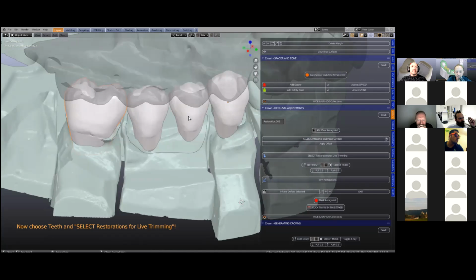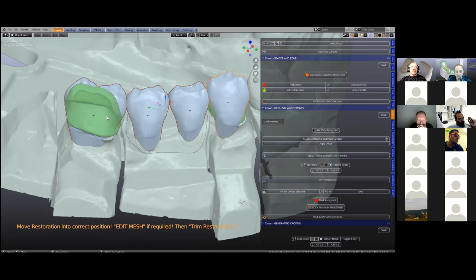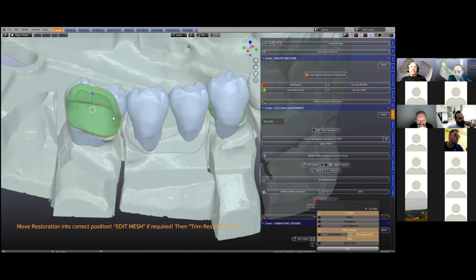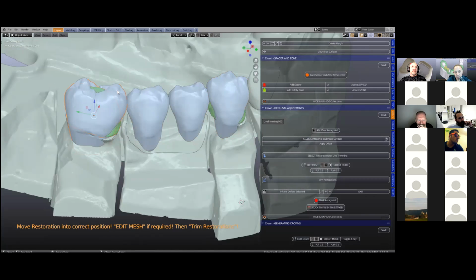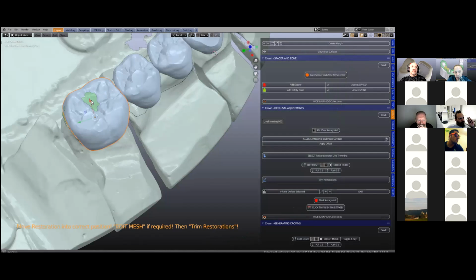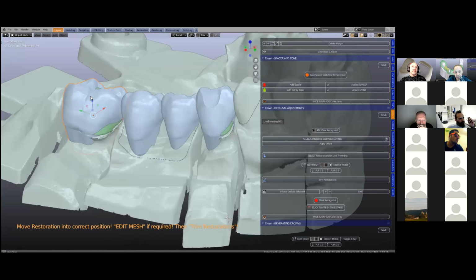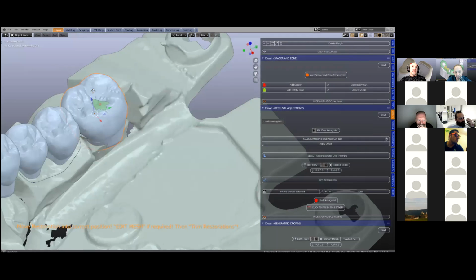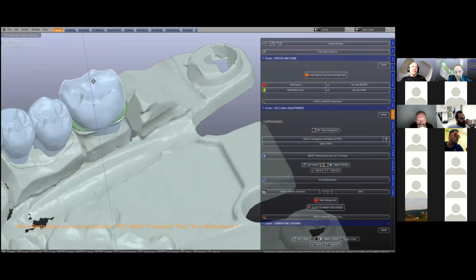Now Michael's going to go into a live cutting process where you can set the crowns individually into the vertical height. Now we've got to work out a compromise between setting the crown too high vertically, which means you're essentially cutting off your occlusion.